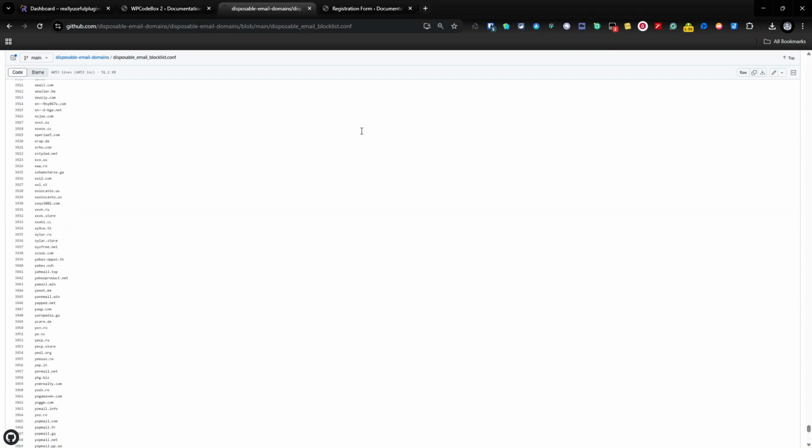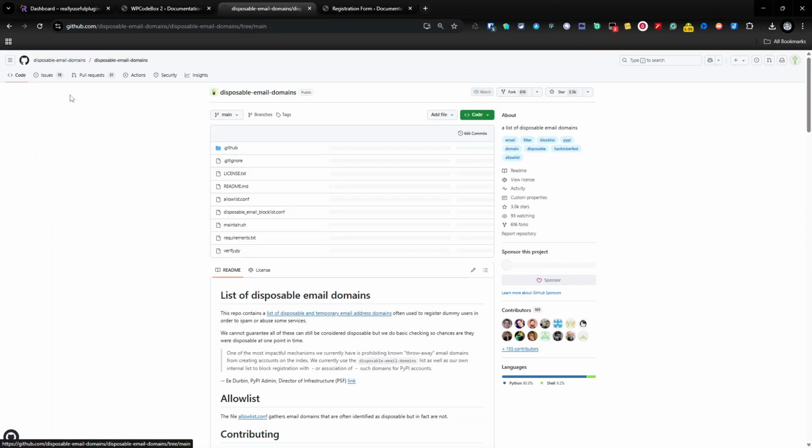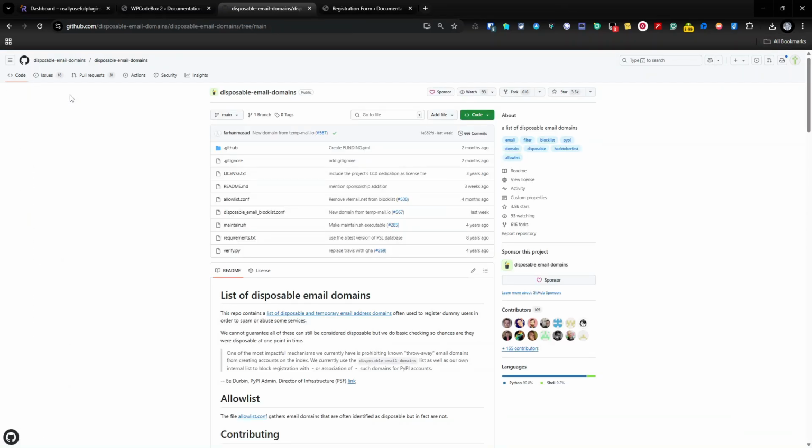So that was all good and well, but I also wanted to have it customizable. There's no good just loading a list from somewhere else. I need to be able to tweak this based on information, although this does appear to be kept really up to date. You can see here there was an update added last week, so it does seem to be really well kept, but I still wanted something that was easy for me to modify and work with, and I started work on that, and I came up with a solution.